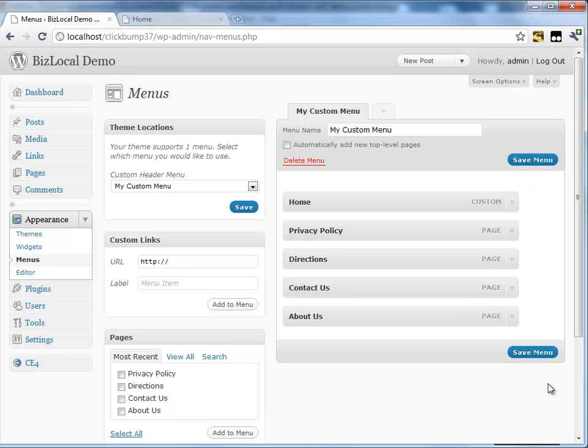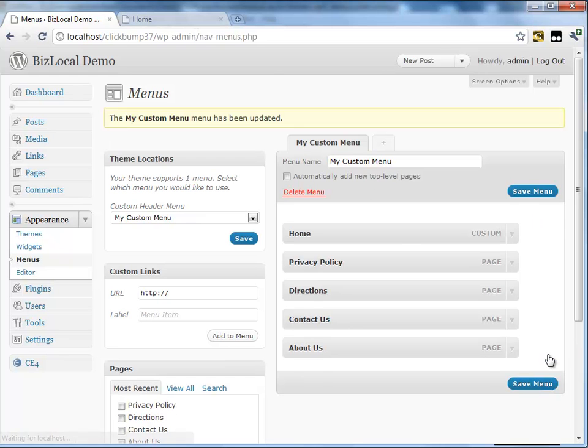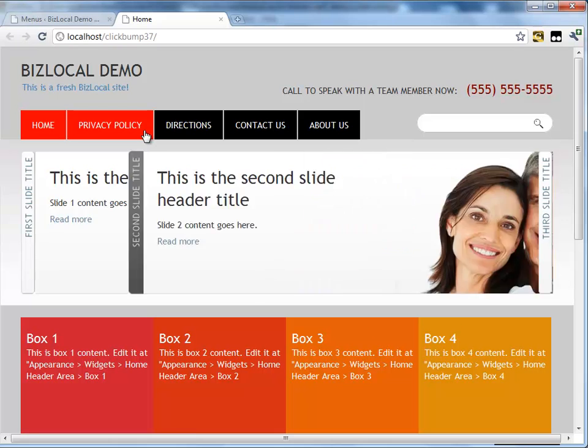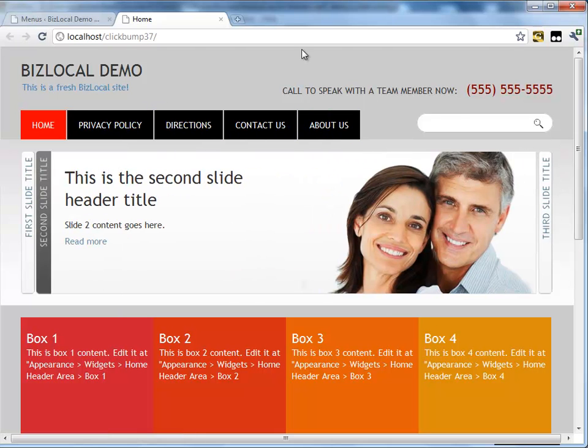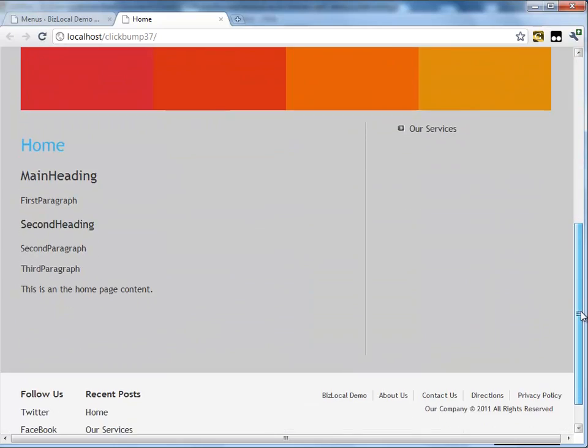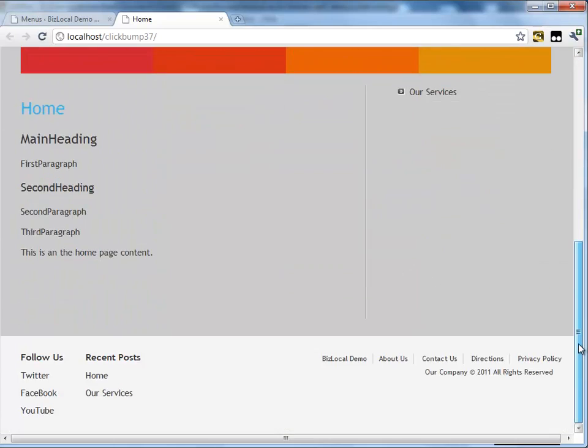And just that easy. I'll click save menu, and so now you can see that everything is in place. Rollover menus, and it took me literally, if I wasn't talking through it, it would have been about 30 seconds to a minute to create the entire site. Okay, and that's pretty cool.